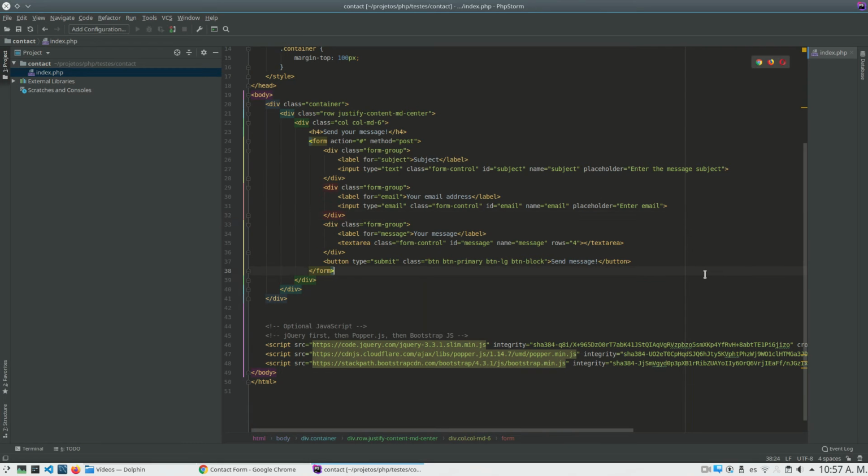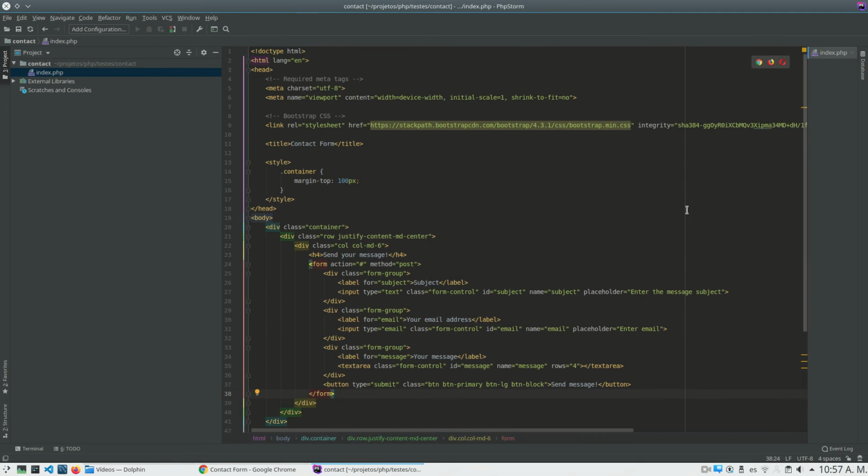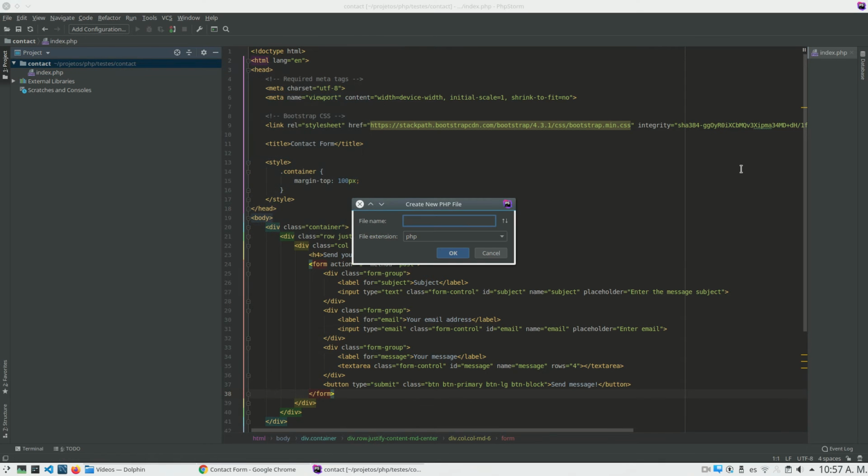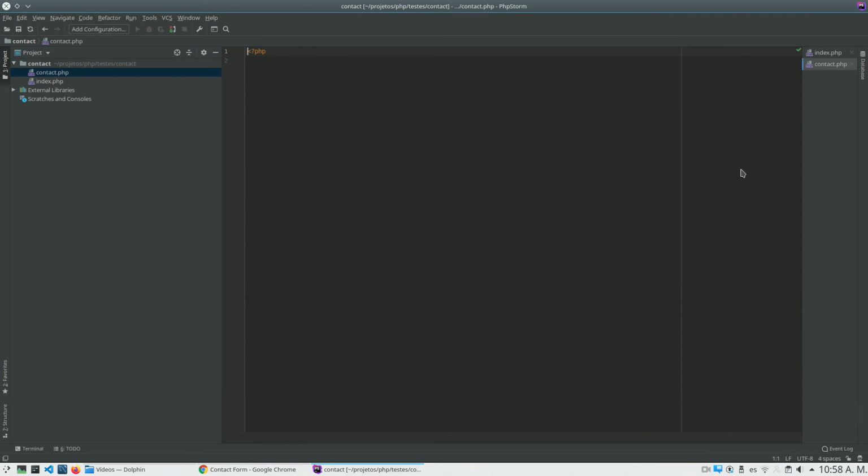So let's continue. The next thing that we should do is a file that will receive my contact content. So let's create a file. I believe that contact will be a good name, contact.php.